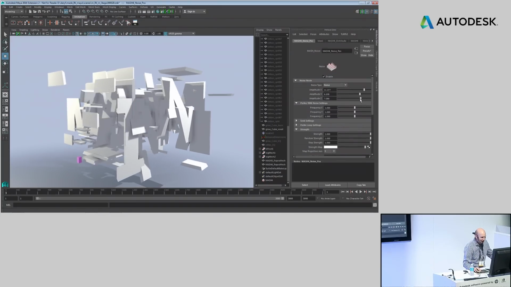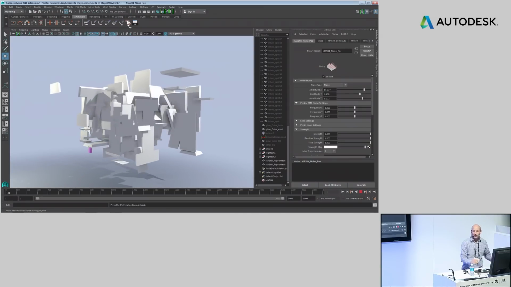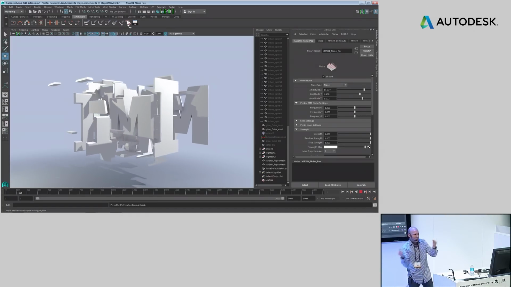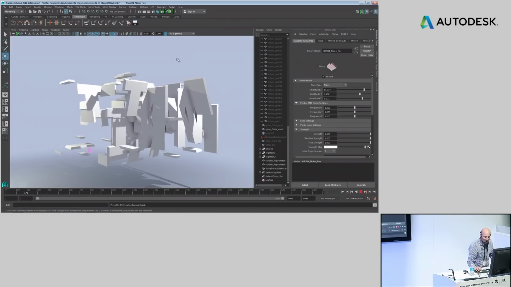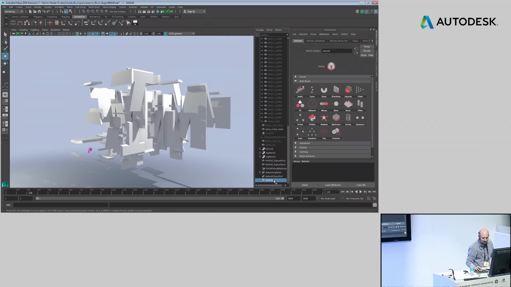So these guys are kind of hanging out there, but they're really, really big, right? If we play this back, that wasn't the look that I had. They were kind of small little Made in Maya logos, and then they formed into the bigger Made in Maya logo. So how do you do that? Well, you're going to add an offset in there. So let's go ahead and do that. Let's add another node to this that's going to do an offset. So we're going to take this and add this to scale.